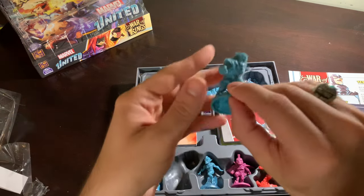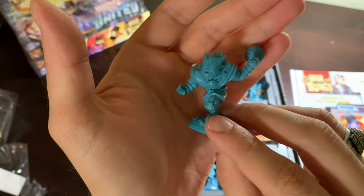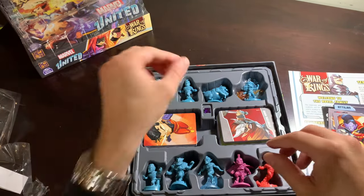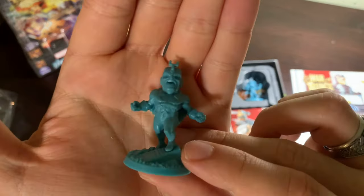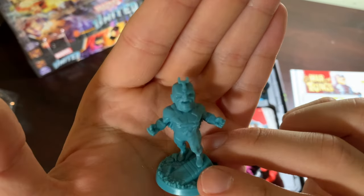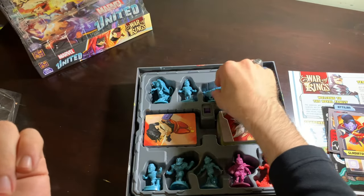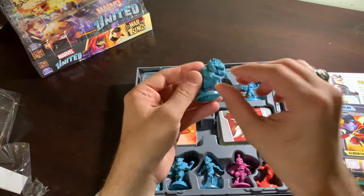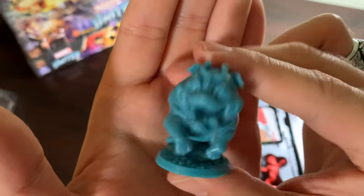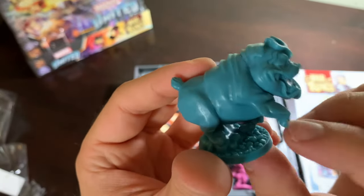Let's do Gorgon next — I forgot he's got that big mace. Pretty neat. What a cool looking box — there's so many characters in this. Next we'll do Black Bolt — with a little tuning fork on his head. His cards didn't seem like they really made clear what his sonic powers are going to be like, so I really want to read his cards more. Speaking of people with tuning forks on their heads — Lockjaw. This was our first glimpse — Tiago Arania pulled this guy out and that's how we knew we were getting Inhumans. That's awesome, great miniature.